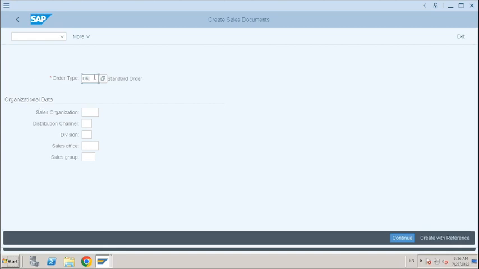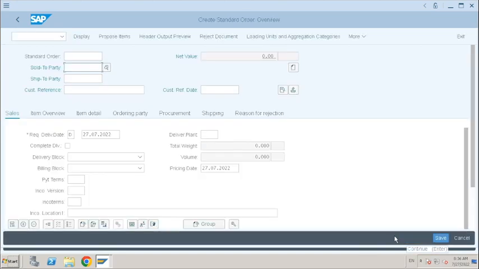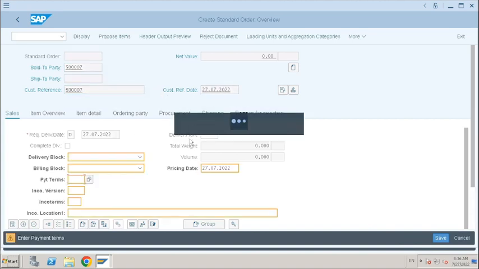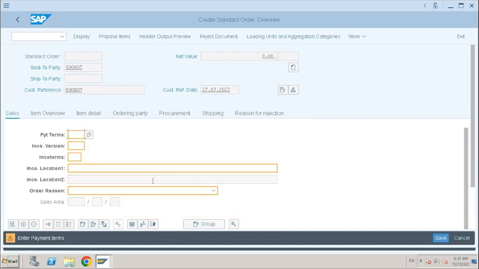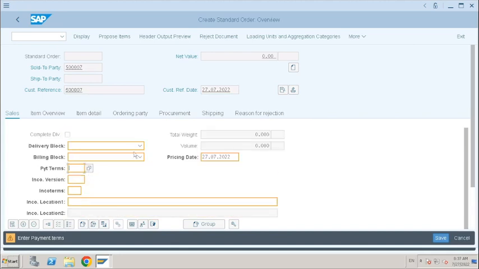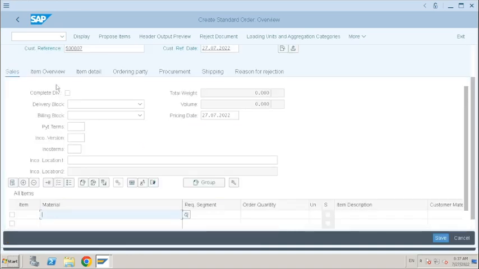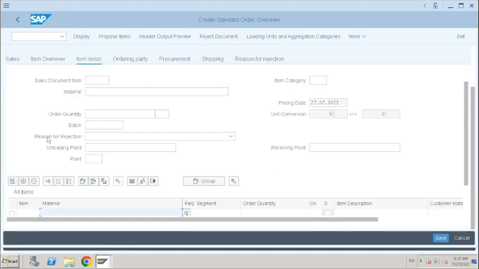Order type is this one. Click on continue, select the customer. I'm using the same customer reference, date, click on continue. Payment terms, these are all payment related details. I don't have much knowledge on it. Go to item overview, go to item details and maintain the sales order item.